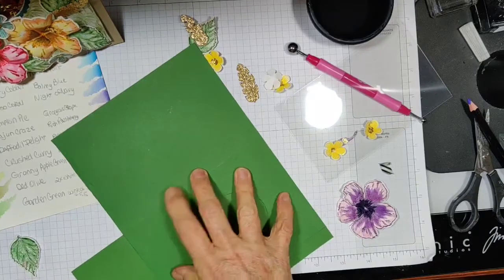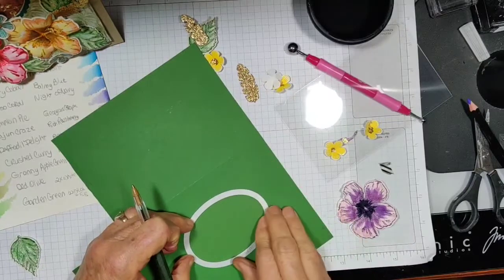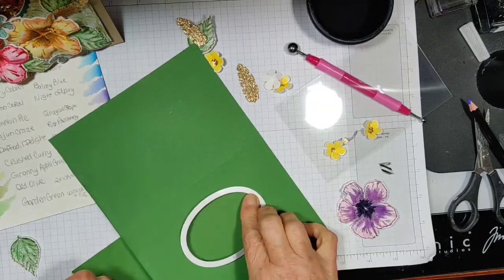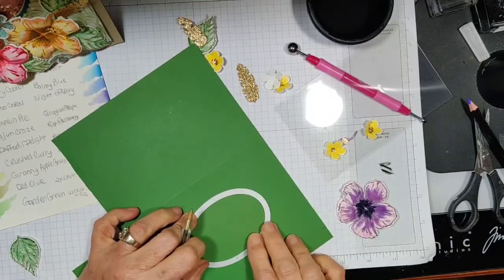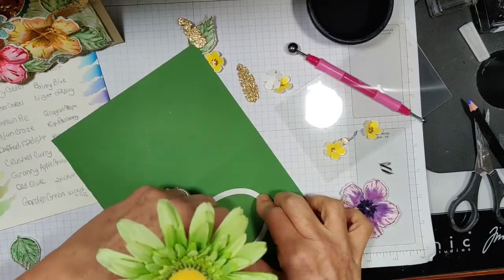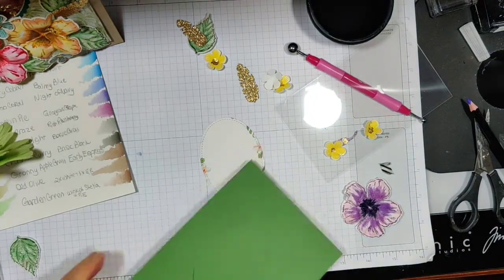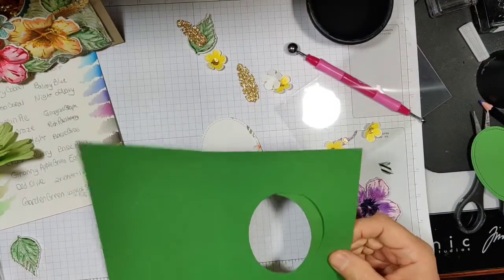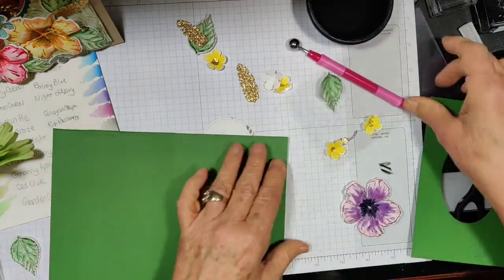Take this die back. This is where I want it to be. And I'm going to put this as the side that goes against the other. Mark it so I'll remember not to flip it, because I'm sure my oval's not in the exact spot. And do the same thing. I'm going to make it just a little bit smaller than what I marked it to be. Okay. So now we gotta put our little window sheet in here.